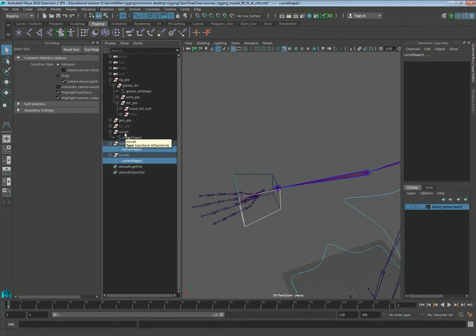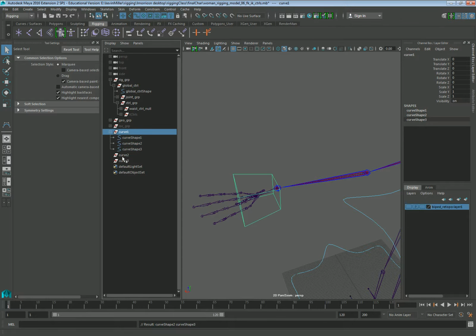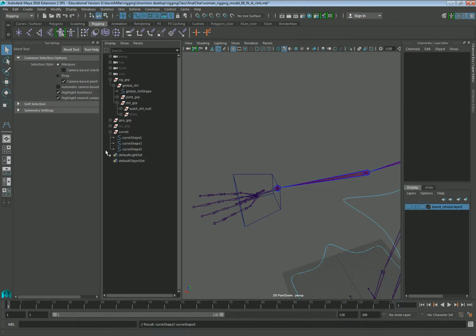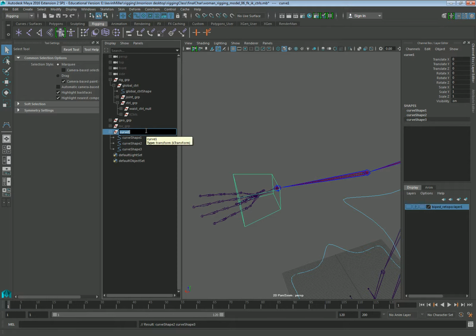I select the curve itself, and then in my MEL script I type in parent, which I got to spell correctly, -r -s, and hit enter, and that moves the shapes from this curve into the actual curve set. And then I can just delete these and rename this wrist left control.